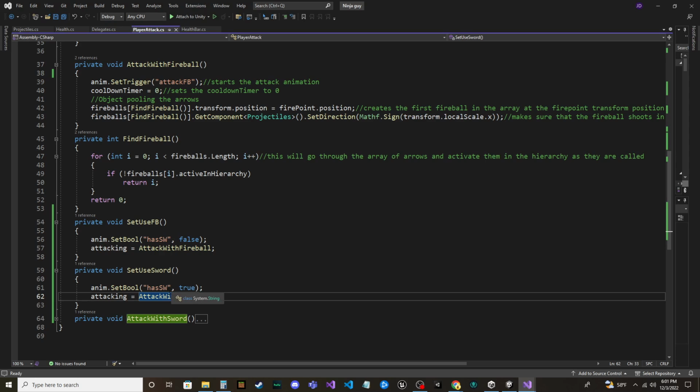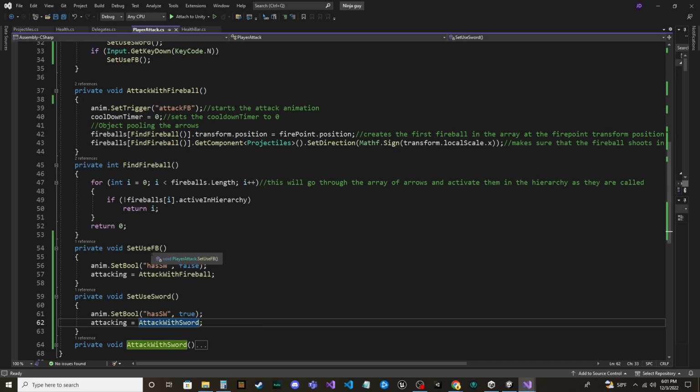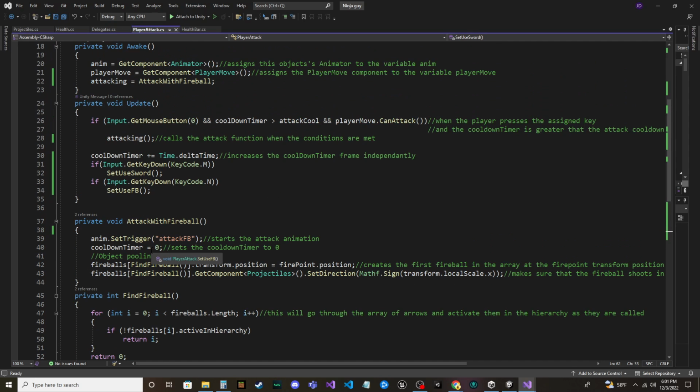So to demonstrate this, delegates really help with keeping code pretty simple, so you don't have giant state machines or a bunch of stuff in your update function. The only thing I have here is just the button the player presses, and what happens when the player presses a button.